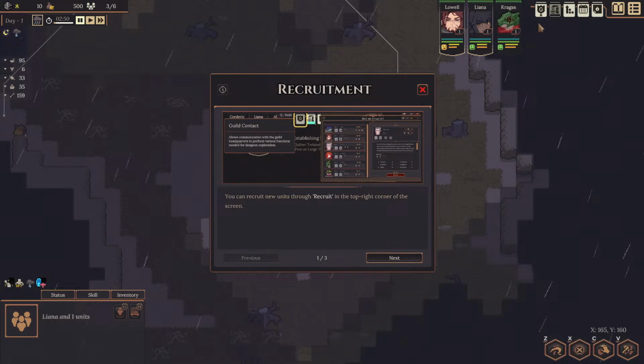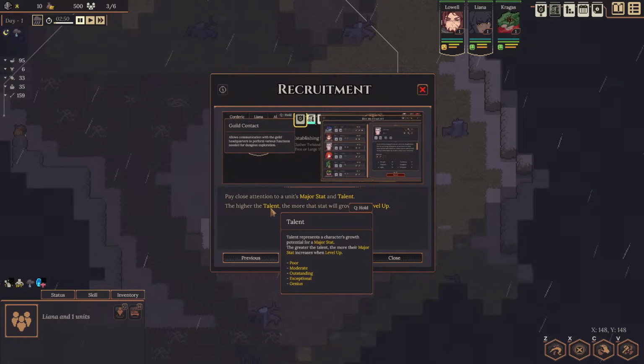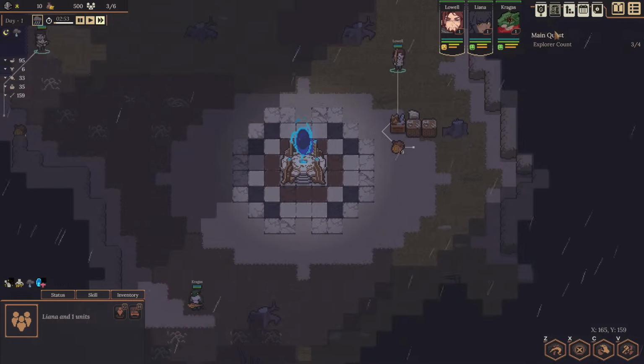Recruit in the top right. That's here. Each unit's traits, stats, skill trees. The recruitment list is refreshed periodically as time passes. Unit's major stat and talent. Higher the talent. So that's a major stat. Okay.